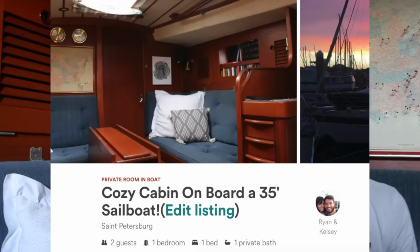To us, this 35-foot boat is the equivalent to living in a 1,000 square foot apartment. We feel more comfortable in 400 to 500 square feet. Now the crazy thing is, we even Airbnb'd our forward cabin while we were living aboard on the slip in St. Pete. And now that Lucy's on the hard and we've spent all this time and money maintaining and upgrading her, it's really started to hit us. Like, do we need to maintain this big of a boat when we don't even utilize half of its available stowage? You can get the same capability out of a smaller boat that is blue water capable.